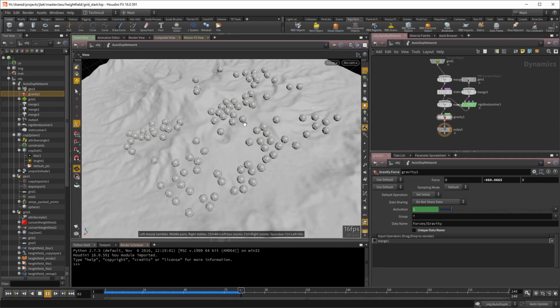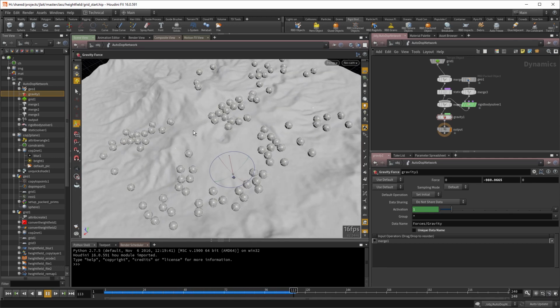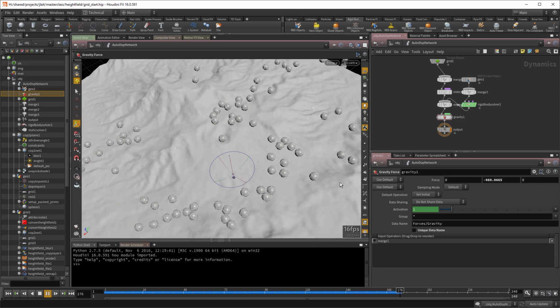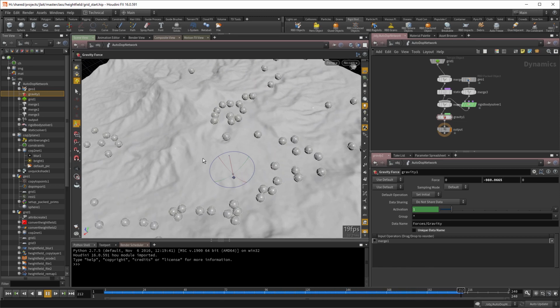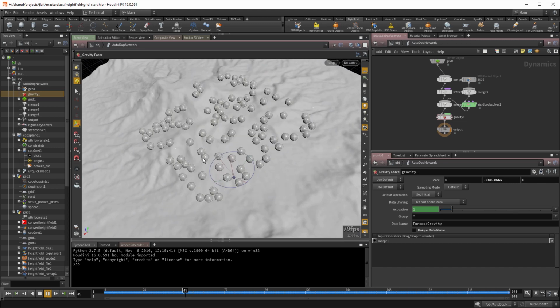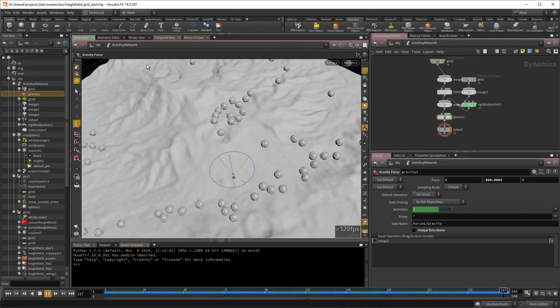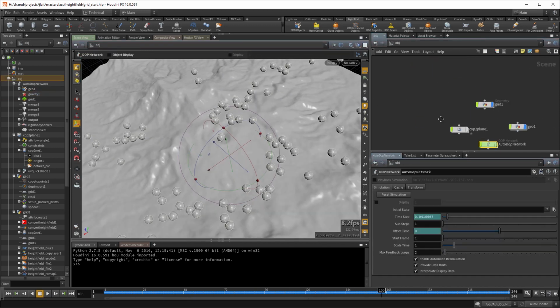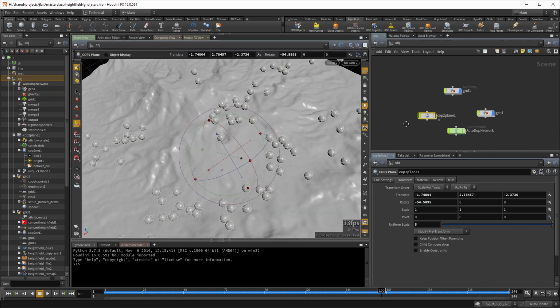So this is the Bullet simulator. Bullet has built-in support for height fields, and so it can just natively collide and roll along these height fields very efficiently. The same happens for Flip and for our Pyro and our other simulators. So we're quite happy with our newfound support for height fields inside of Houdini.